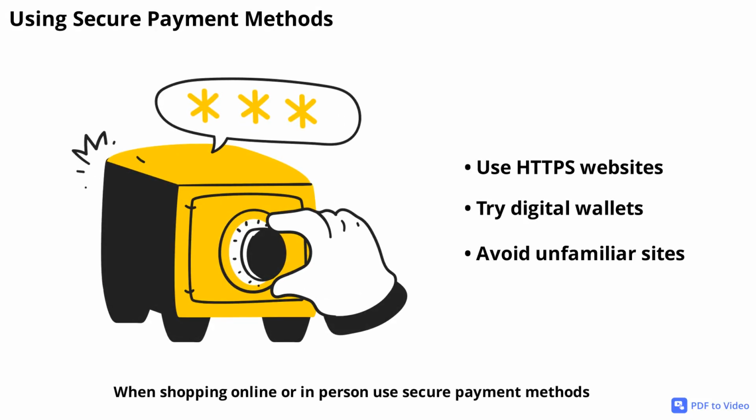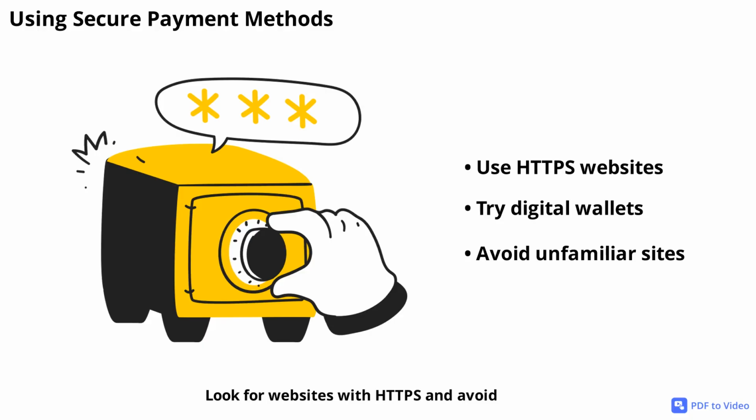When shopping online or in person, use secure payment methods. Look for websites with HTTPS and avoid entering your card details on unfamiliar sites. Consider using digital wallets or payment services that offer extra security. These steps reduce your risk of fraud and make it easier to dispute unauthorized charges if they occur.